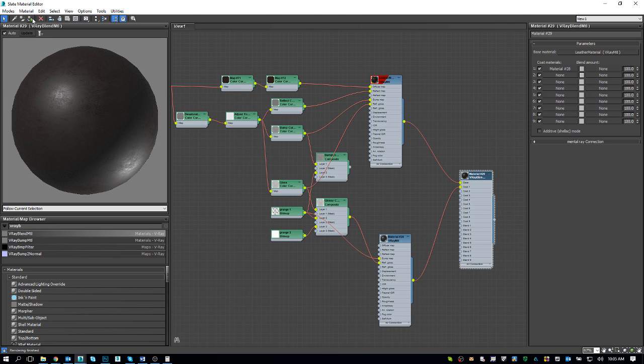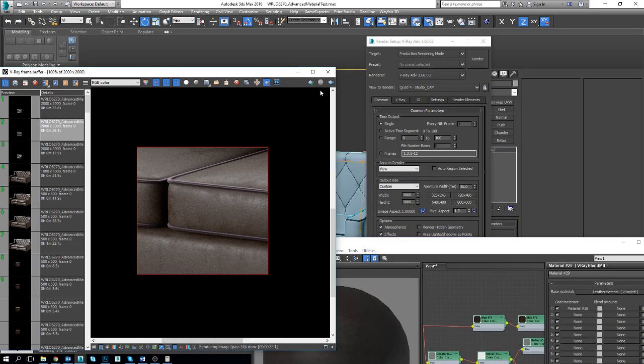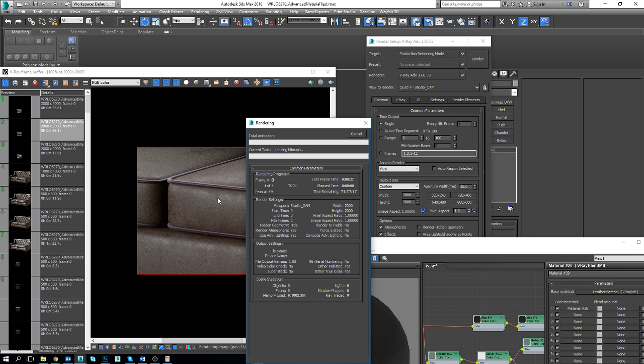So I'll apply the blend material to this and see what that looks like. Usually I do like to use this IPR render that'll update as I'm changing material settings. This file is just going really slowly. I think maybe I had a lot of extra stuff in the scene and didn't realize it, or it's a high poly count. I do definitely want to encourage you all to use this. It is very useful. If it'll go fast, you can just update a node and see the results right away.